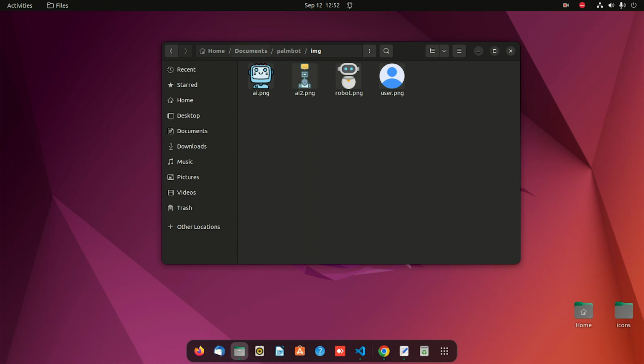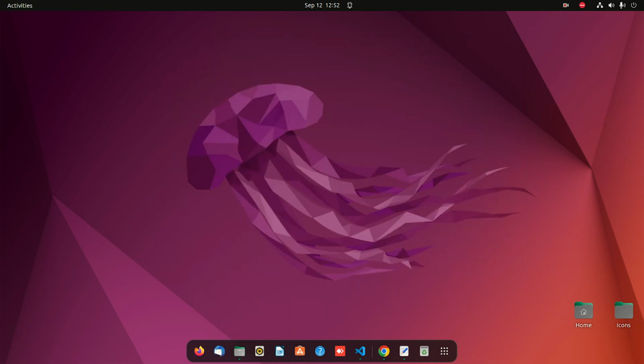All of them are downloaded from Flaticon. The link is going to be in the description. In any case, this code is going to be on GitHub, so as you are following along, you could pick the code and play around with it. So let's just jump into it.